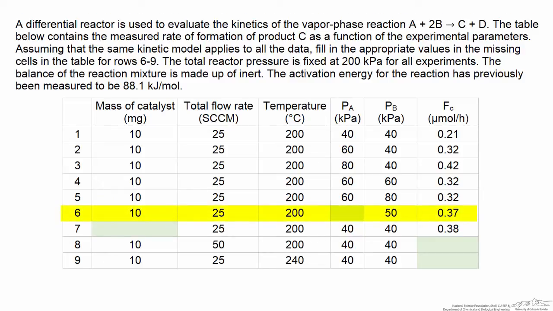In row 6, we have all the same elements as above, except we have a new partial pressure of B and an unknown partial pressure of A for the reactants, and we need to solve for the flow rate of product C out. We can use the data shown above row 6 to determine this, since we're only varying the partial pressures of our two reactants and seeing how the rate of formation of the product responds.